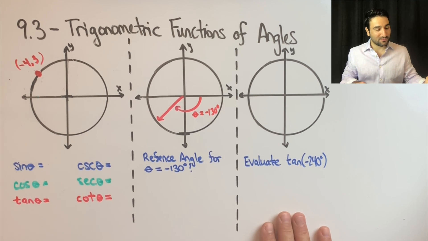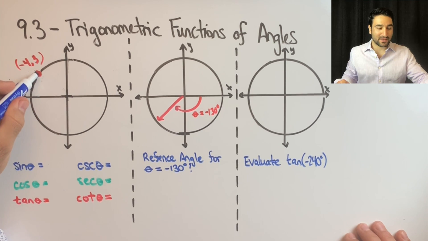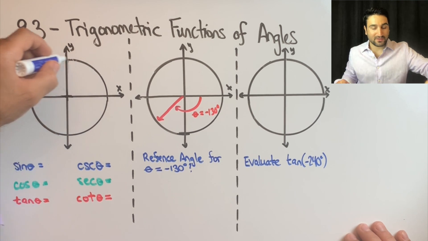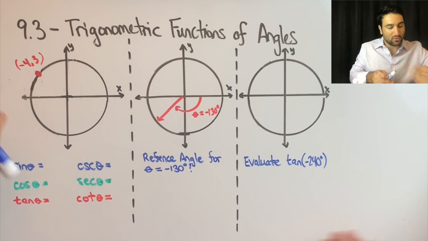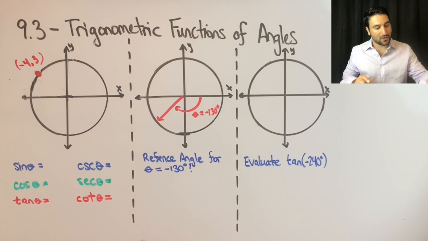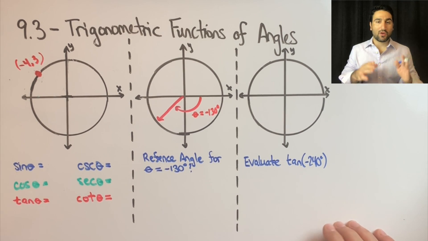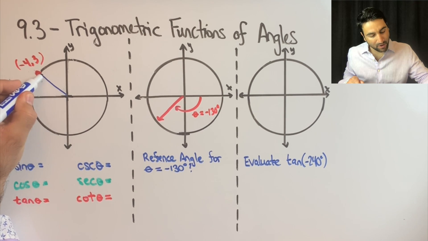Looking at this first component, we're being asked to find the six trig functions given an x and y coordinate. So we're going to graph this x and y coordinate, negative 4, 3, that's given, on a circle, wherever it lands. We're going to create a triangle between this dot and the origin. You can see how it creates a leg like that, the hypotenuse of the triangle.